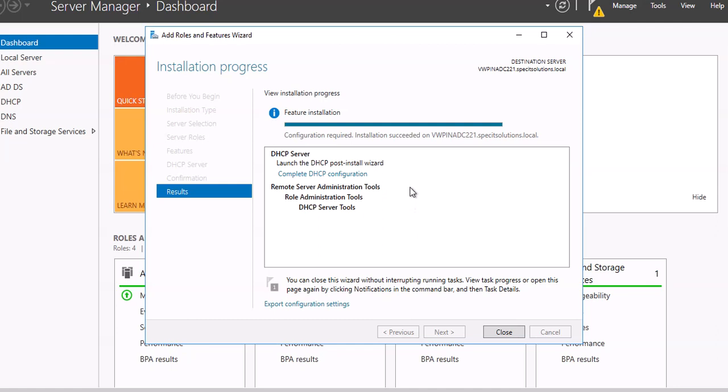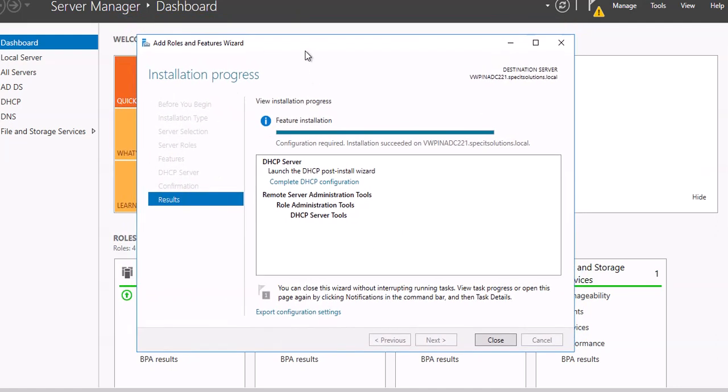By default, the DHCP server provides the IP for a limited period of time, that is called the lease. You can increase that lease up to 8 days, and before the lease expires, the client goes again to the DHCP server and asks for the lease renewal.